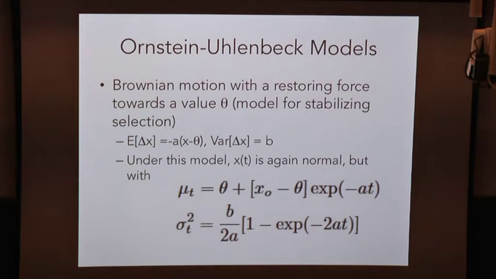So if I've got a Gaussian stabilizing selection, right, that restoring force basically is my current population mean minus the value I'm at, and then scale by the strength of selection. Chapter 12 gives you the expression for that. So that's basically, if I have stabilizing selection, if my mean gets above it, I get pushed back. If my mean gets below it, I get pushed up. So selection is generating that stability.